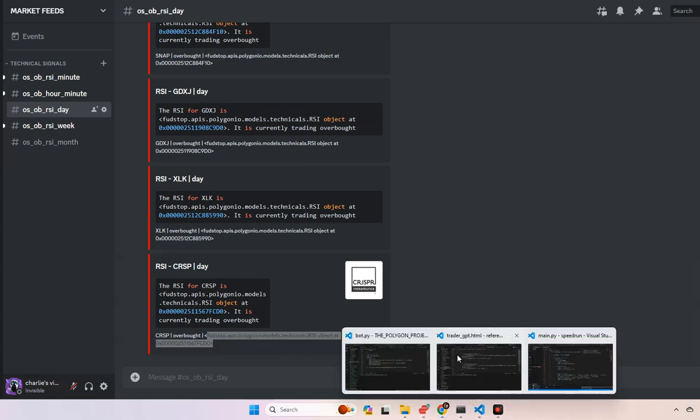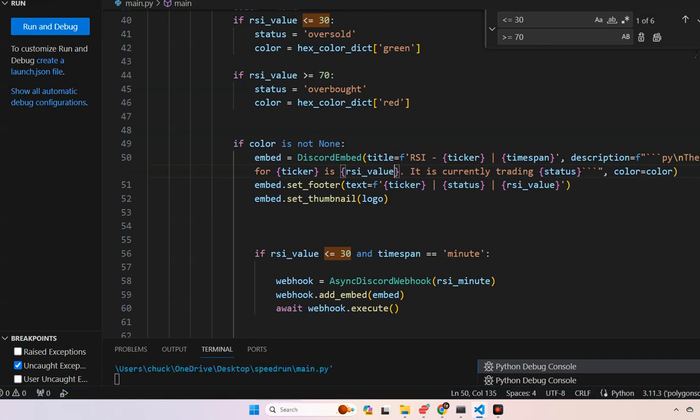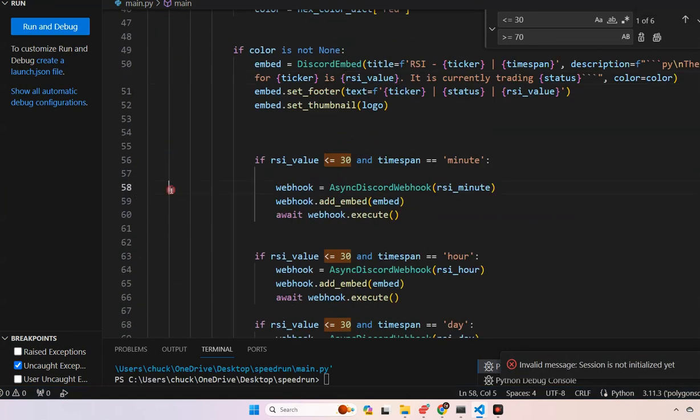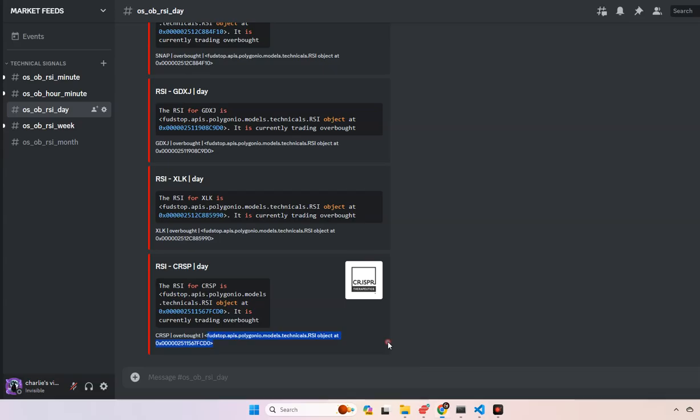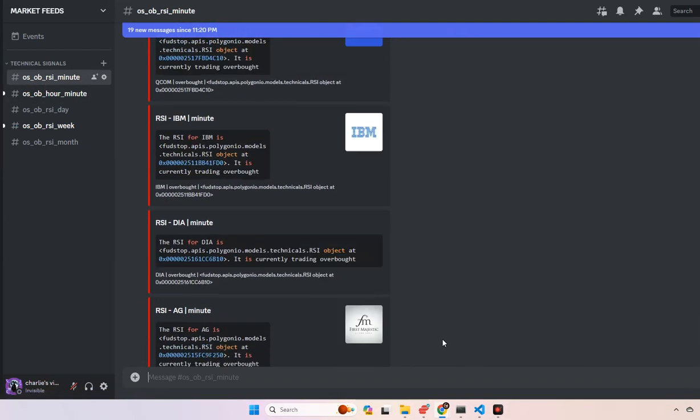Oh, there's another one in the description also. I need to put the RSI value in the description too. RSI value. And this is all, you know, async. You know, pretty simple stuff, really. We shouldn't see these object references anymore once this gets going. Oh yeah, I mean, even with the uncooperation from some of the stuff that I just tried to do, we're at under 25 minutes right now. We have working feeds going.